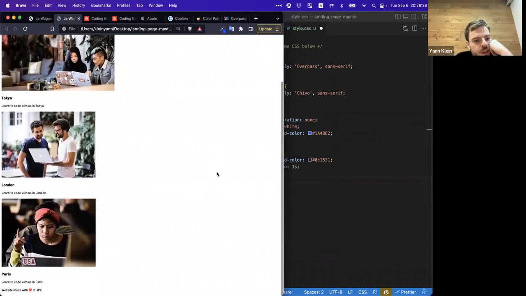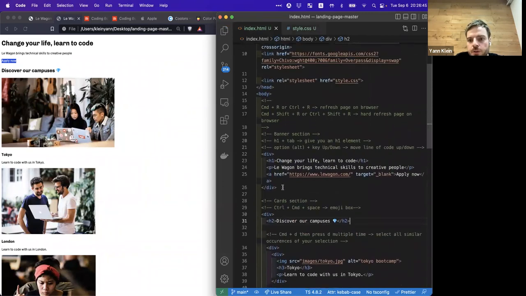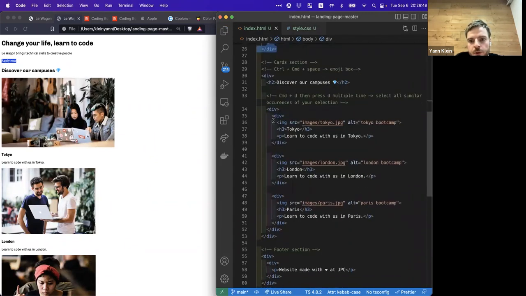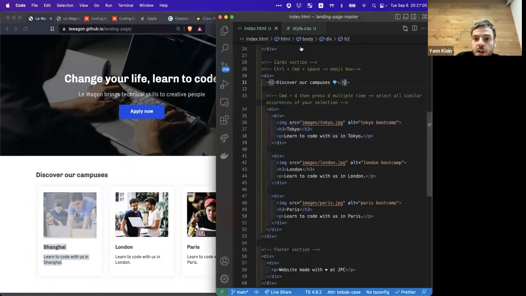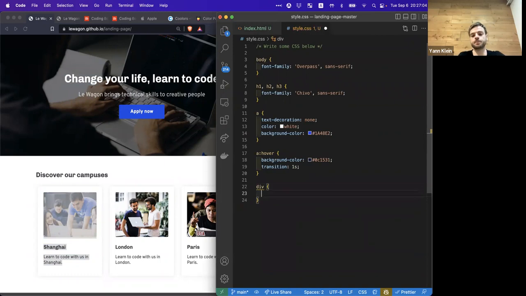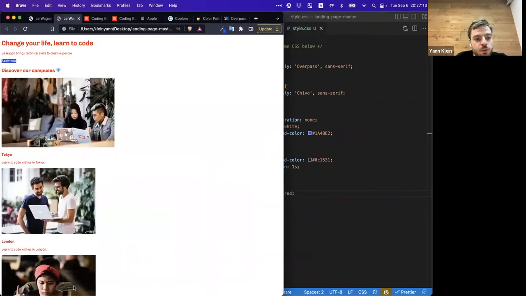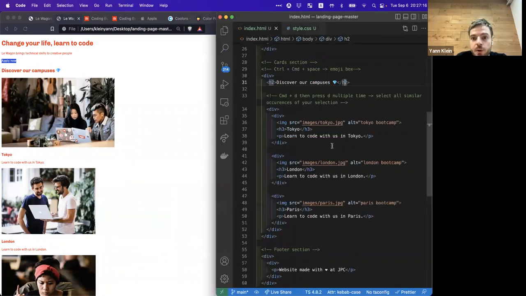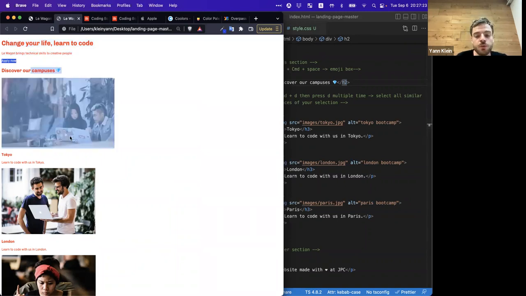But there's something that we are missing here. If you look at the divs, back to the HTML, there is one div for the banner, and there is a div for each card. Now, in the final result, the banner style and the card style are extremely different, right? If I go to my style.css and put a style for my div with color red, it will literally put color red everywhere, because I have divs everywhere, and I will not be able to have a special text color for my banner and another for my card.